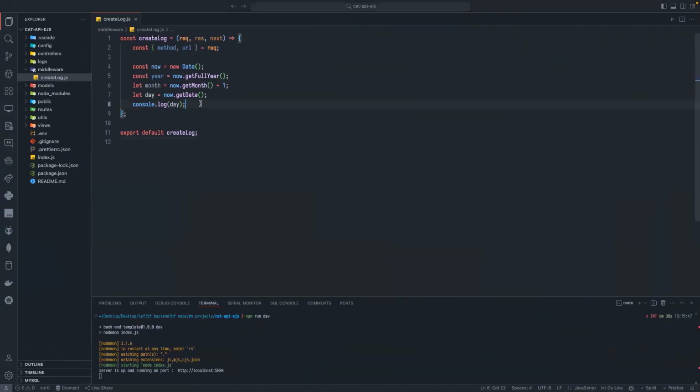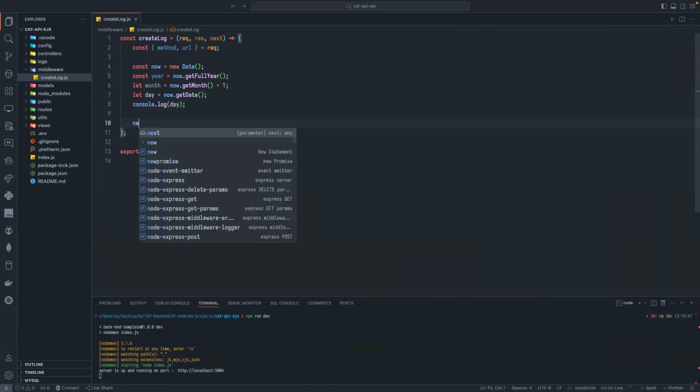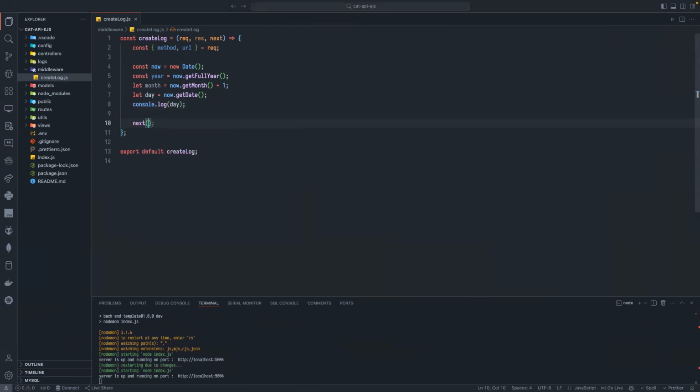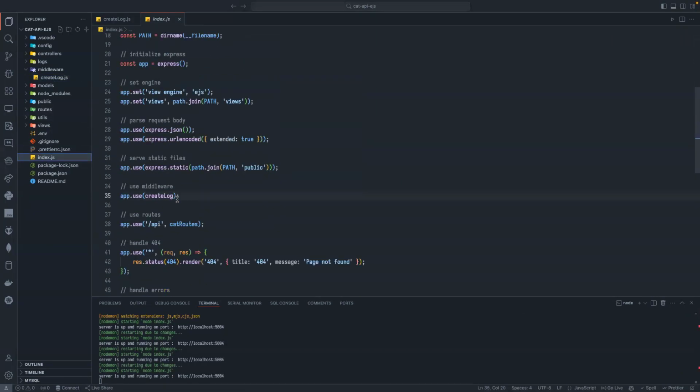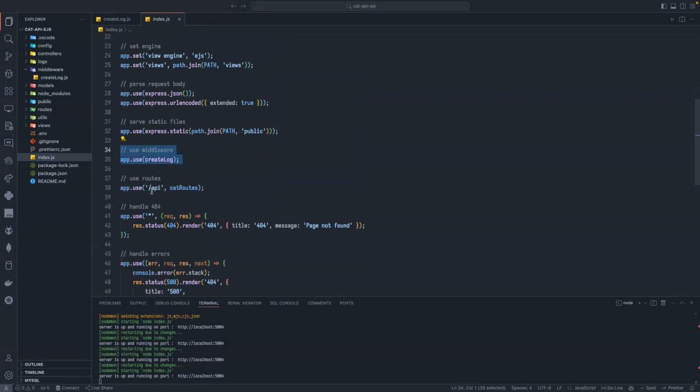Yeah, my mistake. Why is the request not going through? Because I'm not using next. So I need to use next so I don't forget it. Because if I don't use next, notice my middleware is here. If I don't use next, it will not be able to go to my route and it will stop there. And that's the reason why it gave me nothing.